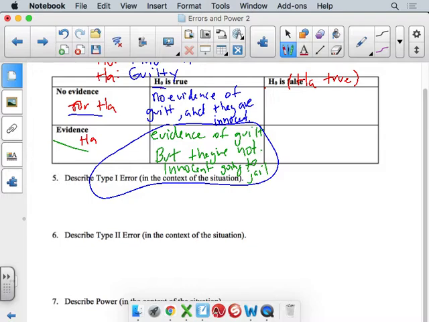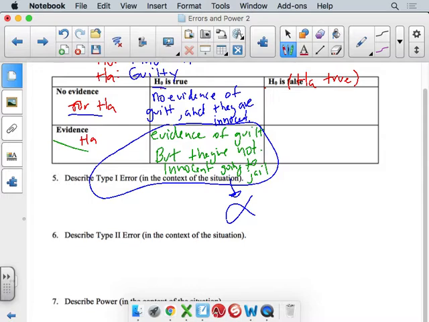Alright, so I want to talk about something that gets brought up. This right here is your alpha. When we set an alpha level, that's what a type 1 error is. It's your alpha level. So when we say alpha of 5%, that would mean there's a 5% chance that we're sending an innocent person to jail. So sometimes, maybe in this situation, we would want to use an alpha of 1%. We only want 1% of the time to send an innocent person to jail.